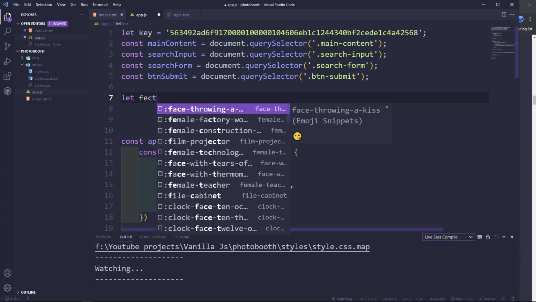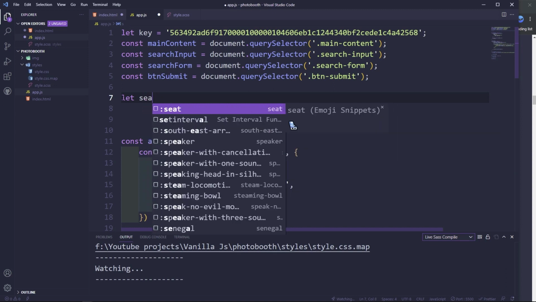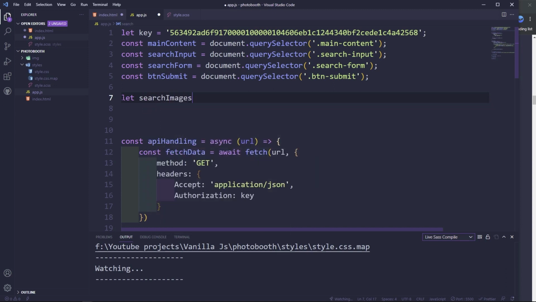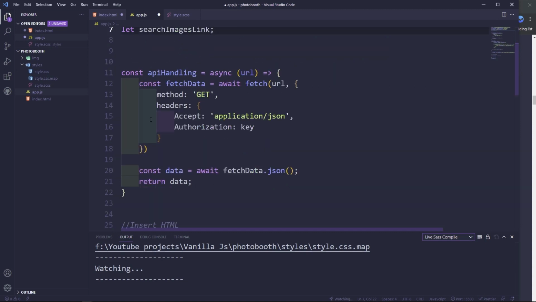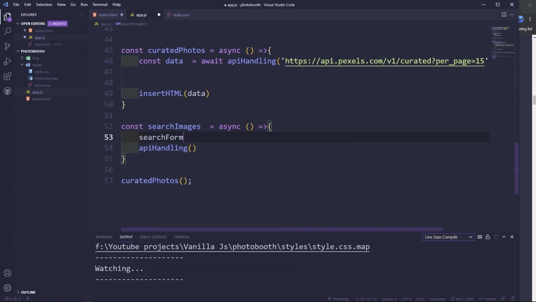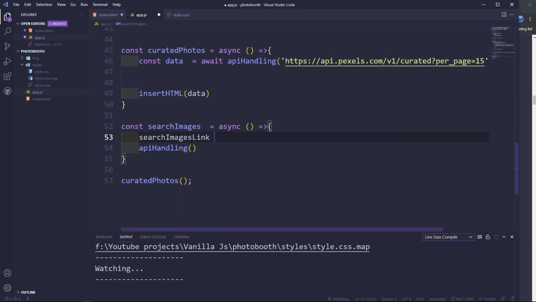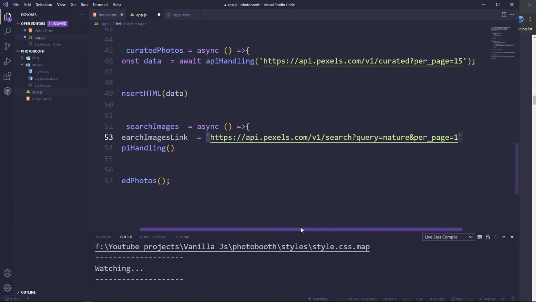So fetch search images link, something like that. And then I'll go down here, I'll say search images link, and then this link I'm going to set it to the, so make sure you're using this, not the normal one. I don't know what this one is called actually.